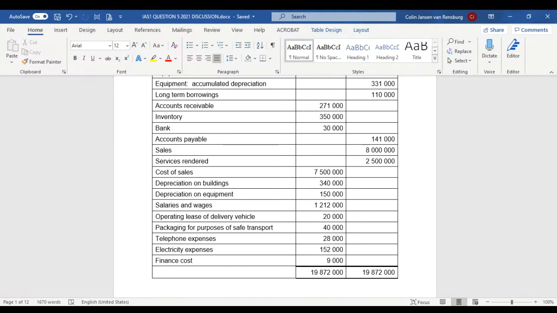There are two methods that you can use. So now I want you to type for me, what is the method that is most appropriate for smaller entities, smaller businesses, such as sole traders or partnerships or very small companies or close corporations. We still have some close corporations around, even though you're not allowed to register new ones anymore. So if you can type for me there in the chat facility, what method to draw up a statement of comprehensive income is more appropriate for smaller entities?